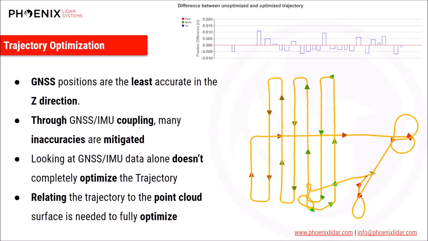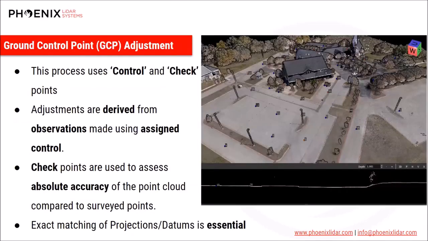So by relating the trajectory to the point cloud in LiDARSnap 4, this really aids the optimization of the trajectory because in reality, the trajectory is important, but the point cloud is what we're ultimately delivering, what we ultimately need to be in survey grade accuracies. Now, once we have our system and our mission relatively locked in, let's lock this project into ground control. And this is the final step of accomplishing a survey grade point cloud deliverable.